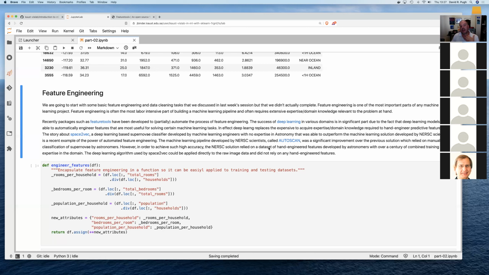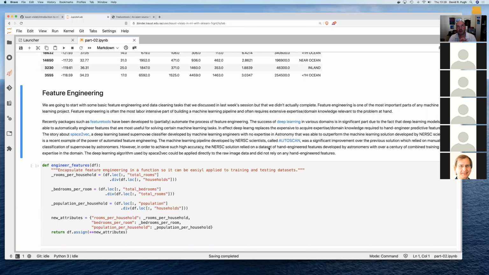AutoScan was a classical machine learning pipeline using a lot of the techniques that we're going to talk about in the workshop today to automate the process of detecting supernovae from these telescope images. And it was really successful.